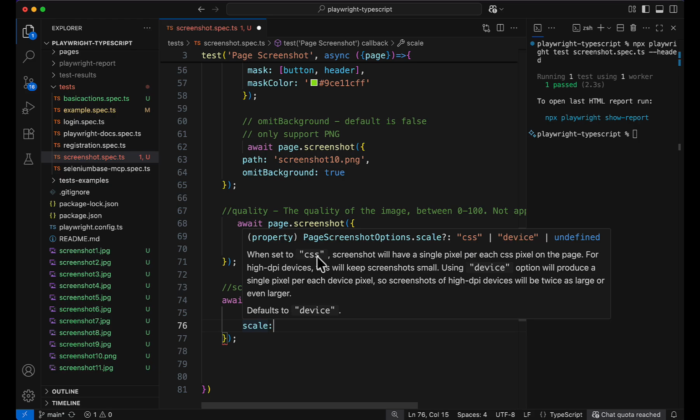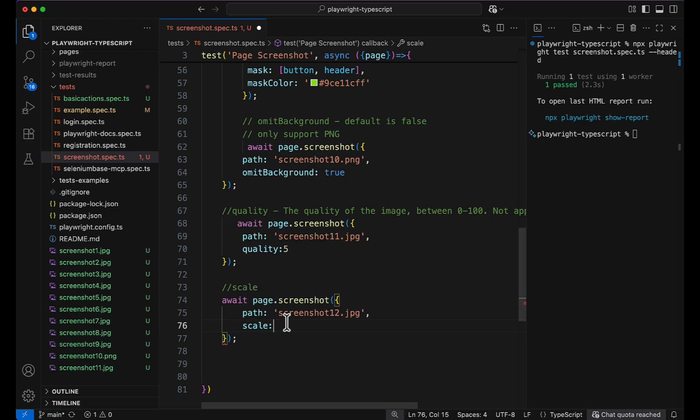When it is set to CSS, the screenshot will have a single pixel per CSS pixel, and for higher DPI devices this will keep the screenshot small. So if you want a smaller size, use CSS. Device means it will produce a single pixel per each device pixel, so the screenshot on a higher DPI device will be twice larger. Whenever you use device, the screenshot will be larger in size.